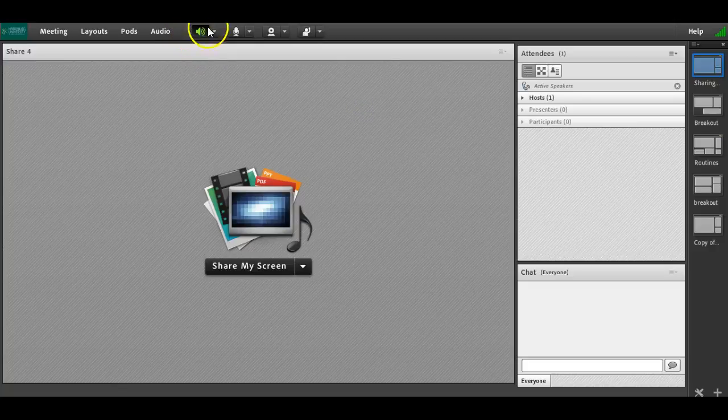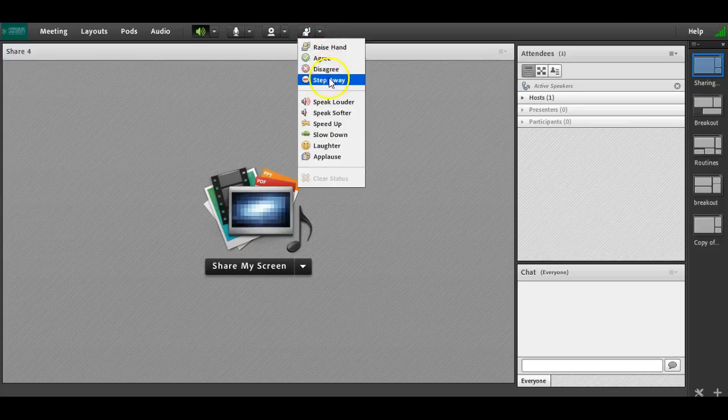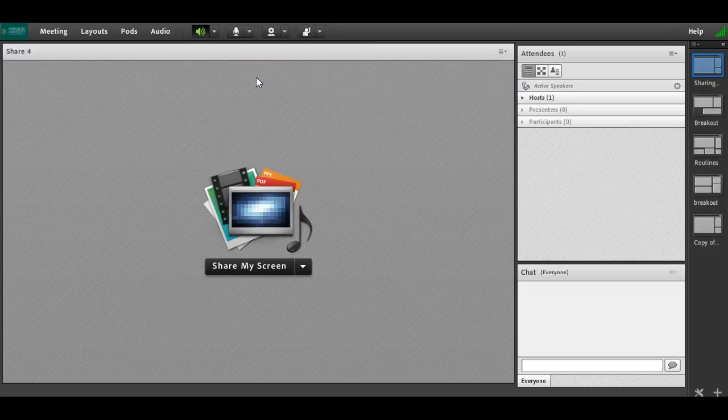There's also this speaker, and again the speaker allows you to mute your speakers and also to enable them. On the microphone as well, you would need to click that, and it would have to show up as green so you would know that your microphone was enabled. There's a camera icon, and also here, a raise your hand icon, so students can actually raise a hand, agree, disagree, etc. during a class. And so it's a way for them to communicate with you. It creates a message somewhere on your screen letting you know, hey, somebody has raised their hand.